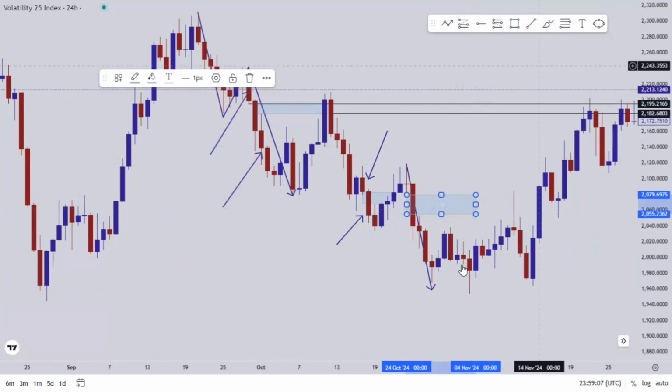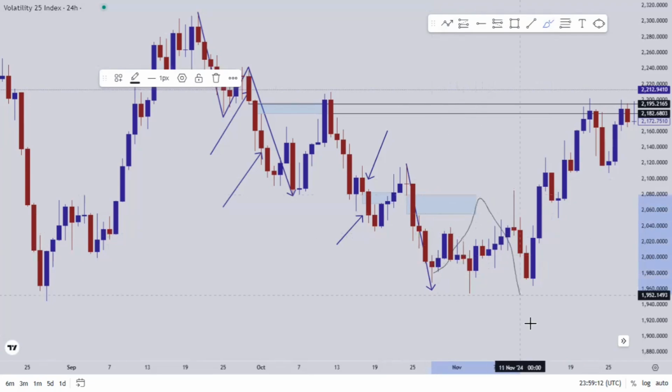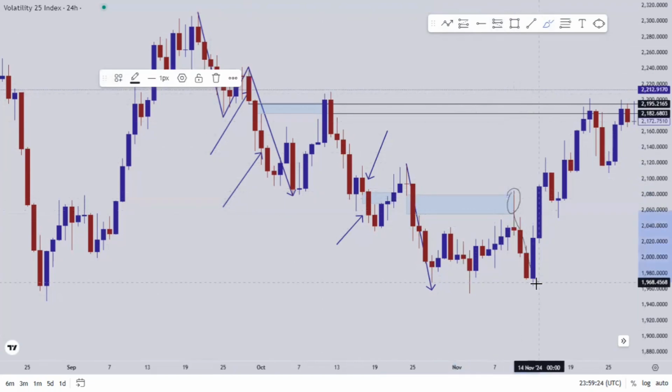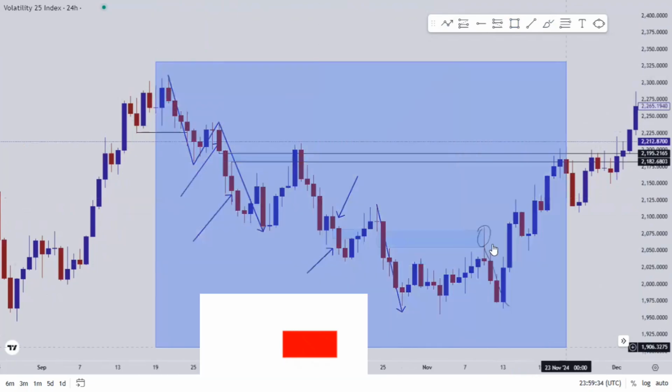At some point, we expect price to return back to this imbalance before continuing the overall movement. And you can see it actually, price returned back here exactly at this point before continuing the overall movement. Not until we get to what? There's so much on the chart. Let me get rid of it, right?